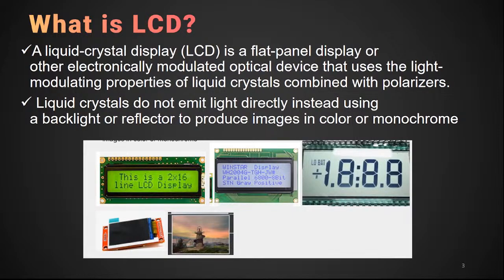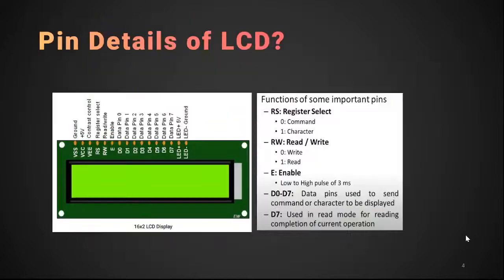Okay, so usually there are different types of LCD. Like, you have 16x2 LCD, which is the basic version, and you also have 16x4 LCD, and you have parallel LCD, SPI based LCD, serial peripheral interface, and I2C based LCD, inter-integrated communication. Based on the protocol, there are different types of LCD, and based on the materials also there are different types of LCD. Okay, so in today's session we'll be using 16x2 LCD.